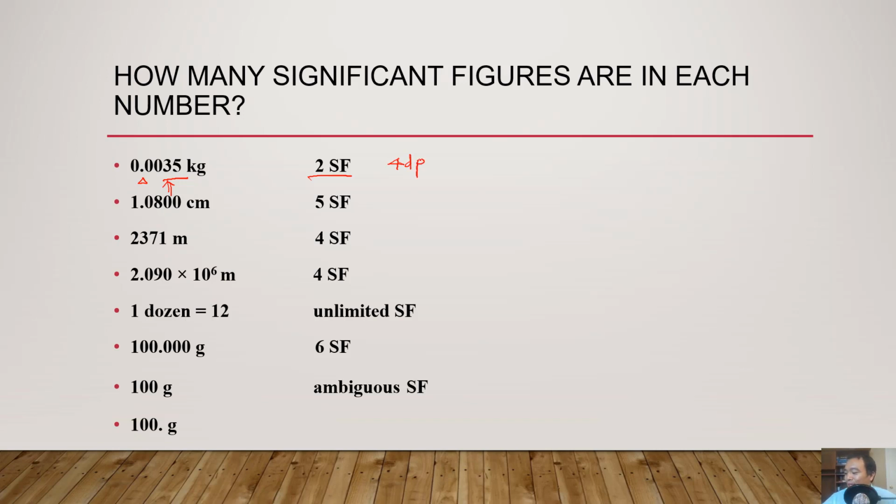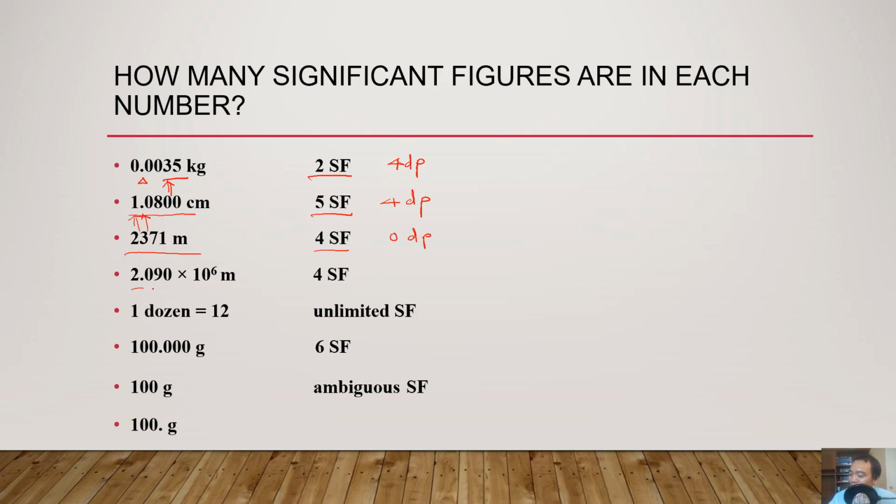The second one, how many sig figs? Oh, that's my first non-zero here. See, you start counting until the end. That's 5 sig figs. How many decimal places? Decimal place, you look at the decimal point. So that's 4 decimal places for this one as well. Look at the next one. 4 sig figs. That's kind of straightforward. How many decimal places? Where's the decimal point? It's over here, which is not written. So it would be 0 decimal places, right?